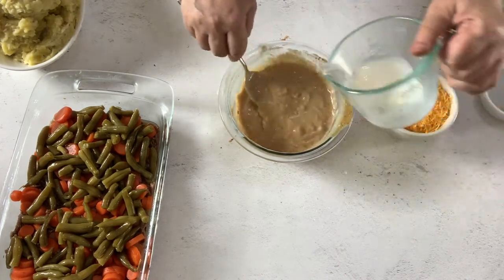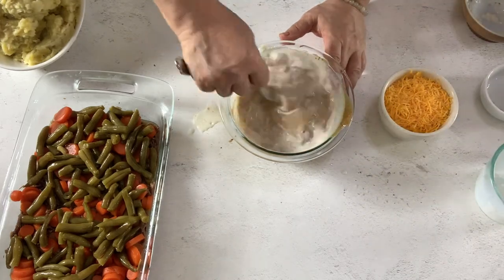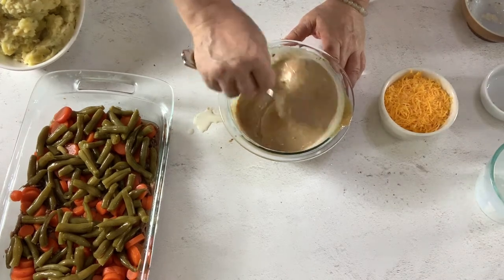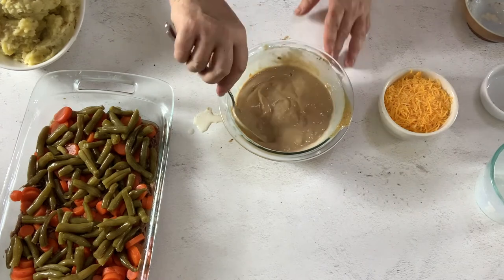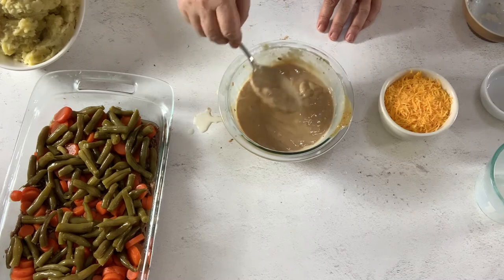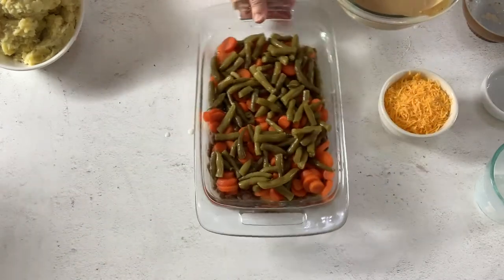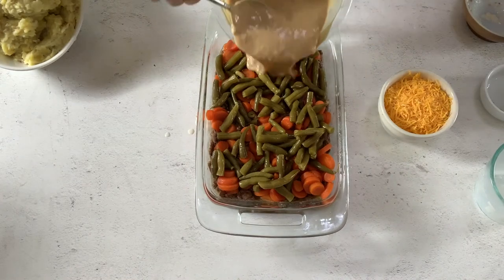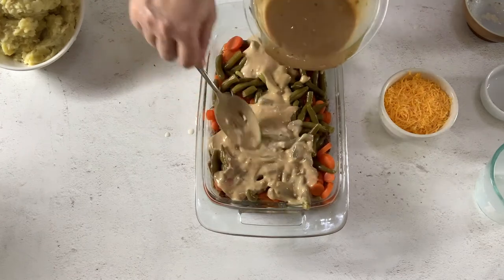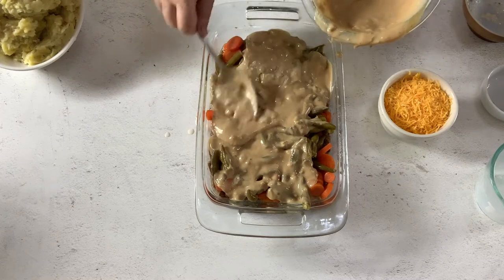Okay, so I'm going to need the entire half cup of milk in this. I don't want it to be like soup, but I do want it to be a thick gravy. So it's going to be runny about like that, about like a thick gravy. Okay. Once we have that, we're going to spoon that over the vegetables and the meat and kind of spread it around so it gets in there evenly.